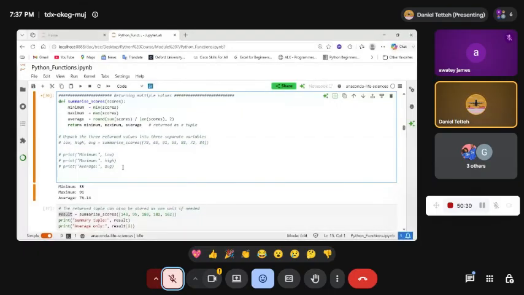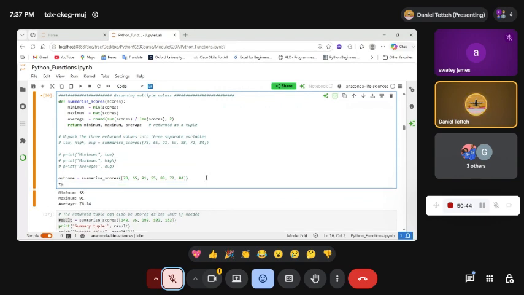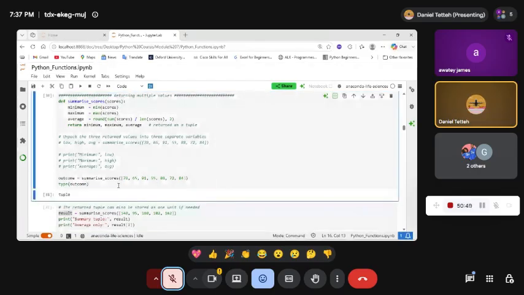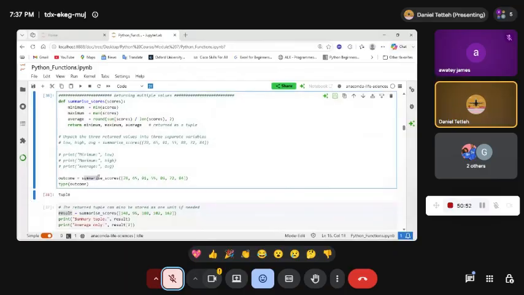I want to show that simply before we move on. Let's say I just need this function. Let me assign it to a variable and call it outcome. Outcome equals this. And then let me print the type of the outcome. You see that we have a tuple. So when you run your function and you are returning multiple values, Python puts them together as a tuple. The reason is that it makes it immutable, because those are the results you are supposed to get. If it is a list, it can be changed, but if it is a tuple, it cannot be changed.